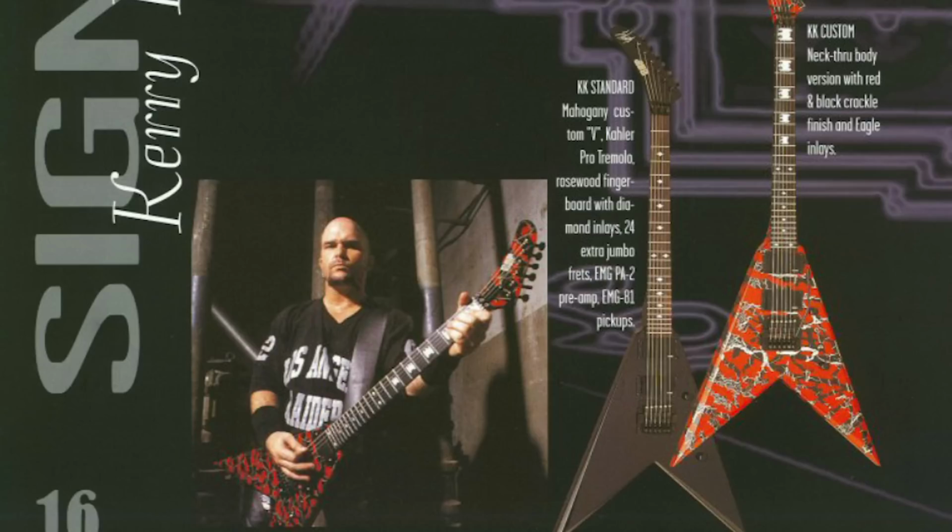Here in the 1995 ESP catalog, you can see the KK Standard and the KK Custom. The KK Standard featured a mahogany body and neck with a Kahler Pro tremolo, rosewood fretboard, diamond inlays, 24 extra jumbo frets, an EMG PA2, and a set of EMG 81 pickups. Now here's where it gets a little interesting. The KK Custom is a neck through body version with red and black crackle finish and eagle inlays.